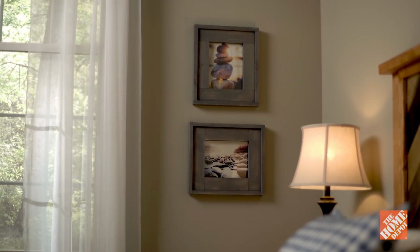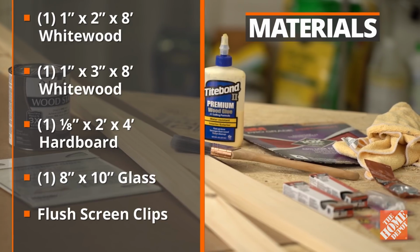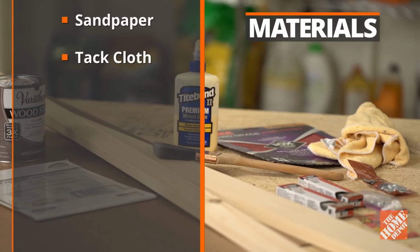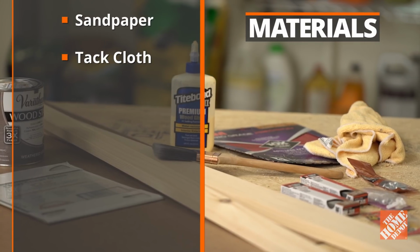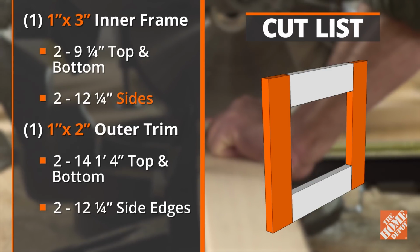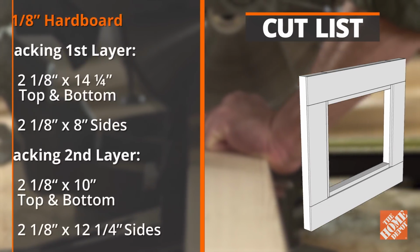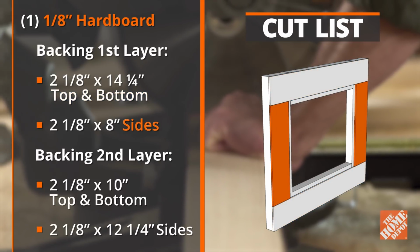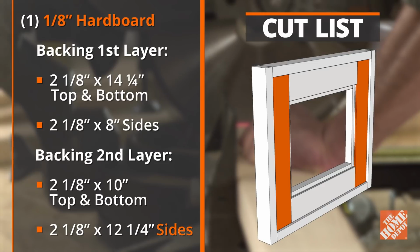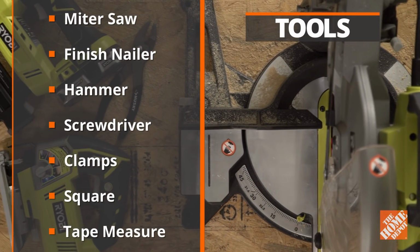If you decide to take on this DIY picture frame project, here are all the materials you'll need to create a rustic picture frame. Here is the cut list of the lumber you'll need. And lastly, all the tools needed for the job.